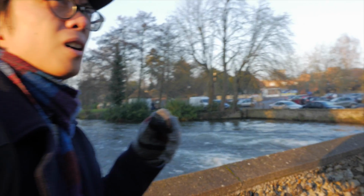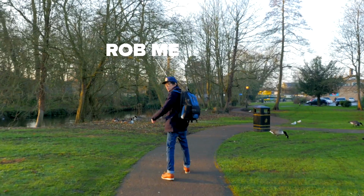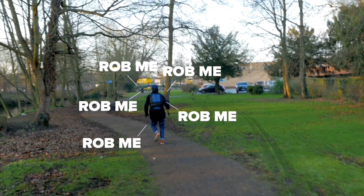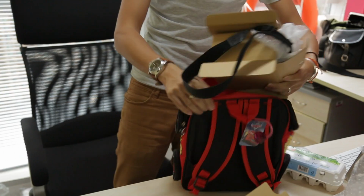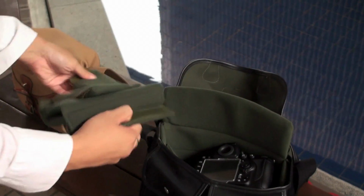Backpacks will spread the weight on both shoulders, which feels better for longer periods, but you can't get access to your gear as easily, and it's cumbersome. Looks are important, in the sense that you don't want your bag to look too obviously like a rob me sign. One popular trick is to buy an insert and put them inside a regular bag for a camera bag that flies under the radar. Just make sure you get approximately the right size of insert, and make sure it's an insert.